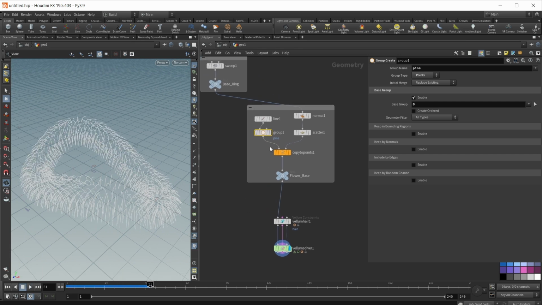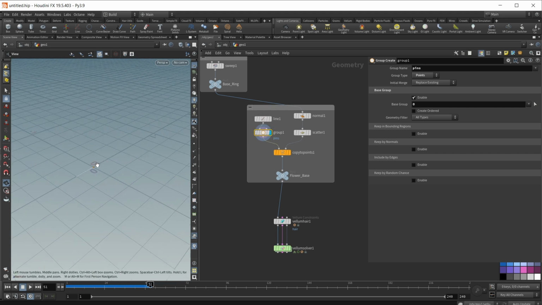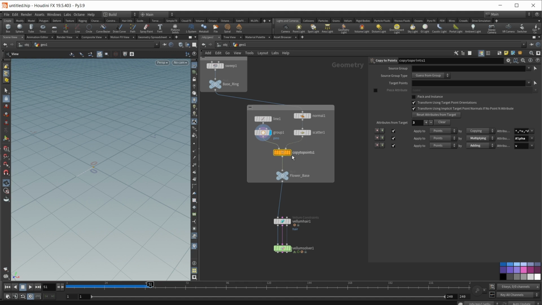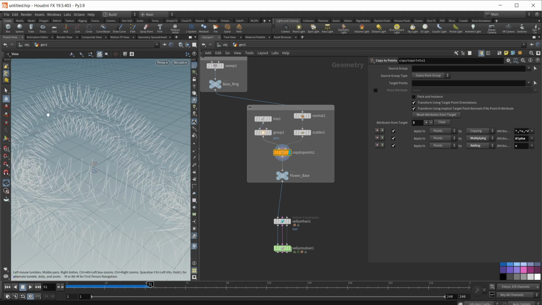So what happened here is right here we set the pin point for a single line, and this group travels down the entire geometry stream down to a vellum hair node where we can use it. And since we have a copy to points node in here, this group is now on every copy of a line that we're creating here. So every line has its root point in this pins group.